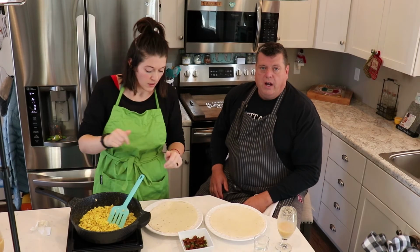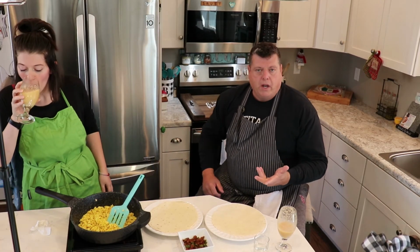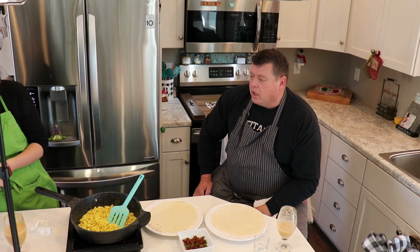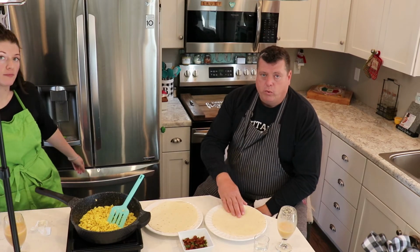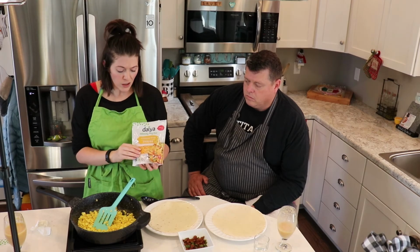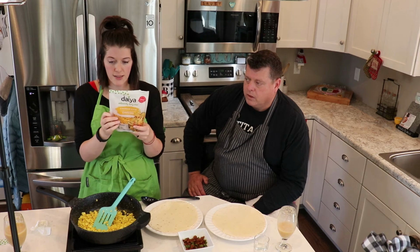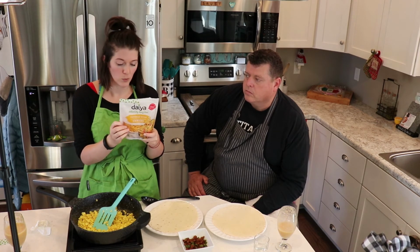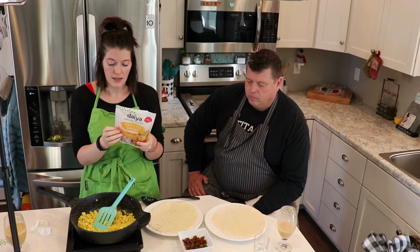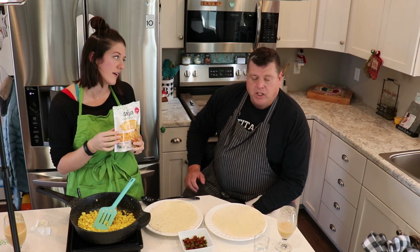So I had the tortillas in the oven at 200 degrees. We put them in there just before we started. Usually I would do them on a hot plate, but since we didn't have 2 cooktops, we just put them in the oven. It works just fine, 200 degrees, and they're good. This is by a brand called Dea. It's made out of chickpeas, so another way to get some extra protein. Let's see. So 1 serving is about a 1/4 cup. We probably won't be using that much, but yeah. So it's just a little bit of tapioca starch and chickpea protein. So yeah, it tastes pretty good.